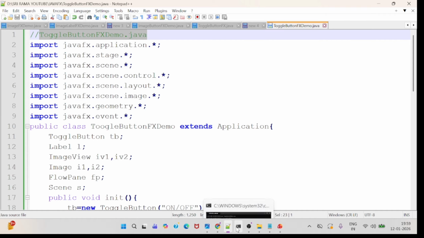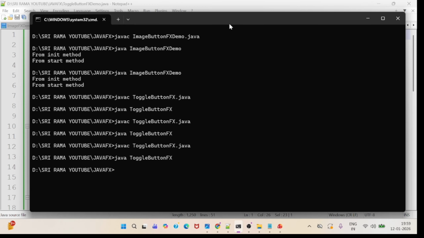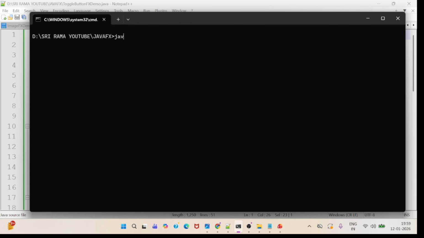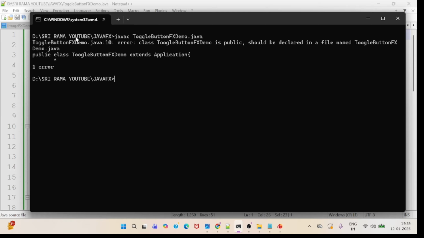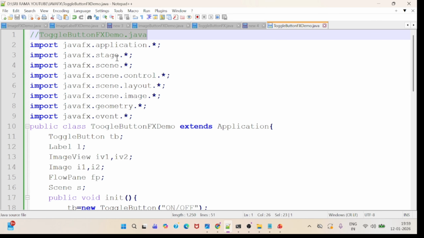We check whether any errors occurred. Okay, so one error we got. Toggle button FX demo.